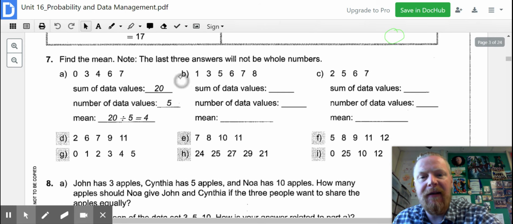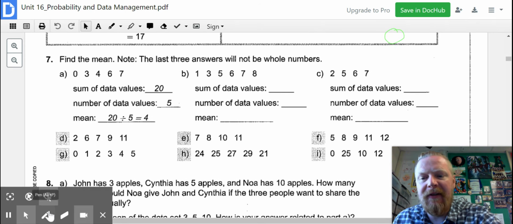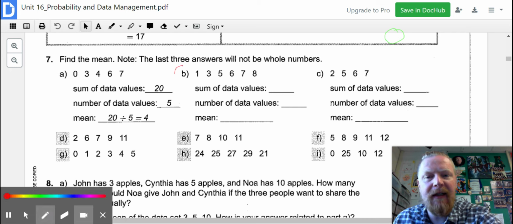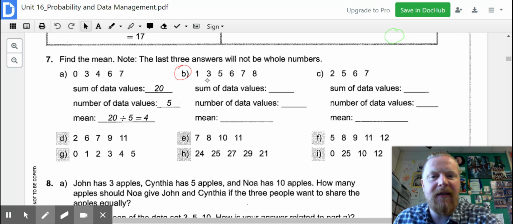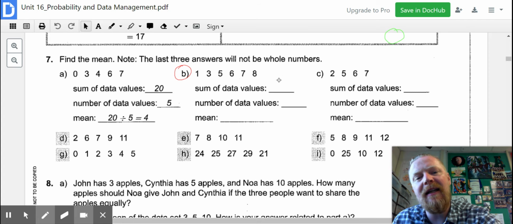Let's check out B. The sum of the data values. We have to add up these numbers here. So 1 plus 3 is 4. 4 plus 5 is 9. 9 plus 5 is 15. 15 plus 7 is 22. And 22 plus 8 is 30.